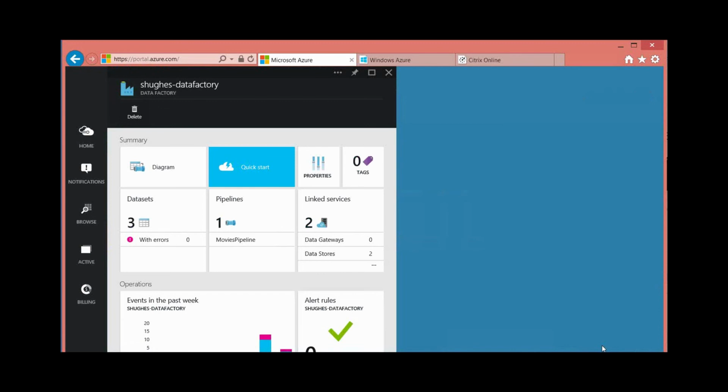This is referred to as a blade in this new view, and this is the Data Factory blade. Everything will basically open up towards the right, which means I'll keep scrolling over to make sure everybody can see everything. But this gives you that first look of what the Data Factory looks like. When you open it up initially, these will all be zeros because you will not have created anything, which we have created some stuff for the demo already. But this gives you some of the ideas of what this would look like and be able to work with.